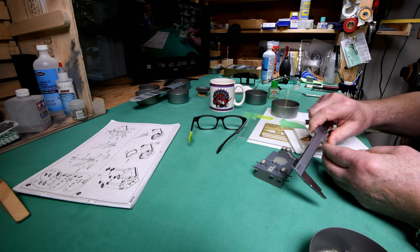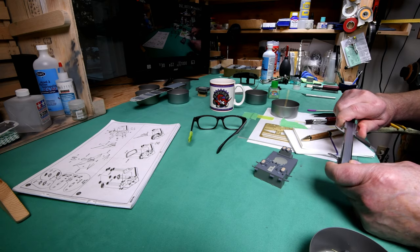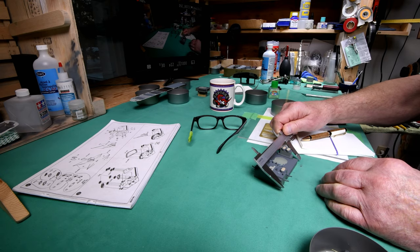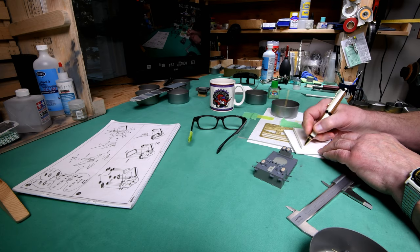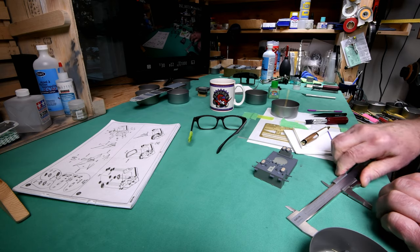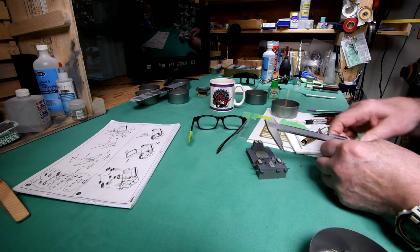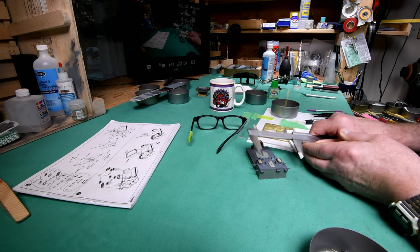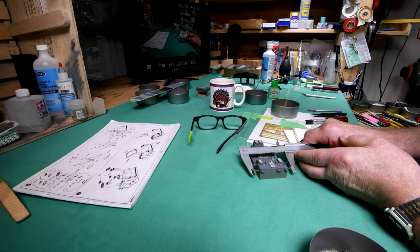Okay, so what do we got here? So if I make it, okay, so the inside would have to be 4. Now that's 4 inches. Now remember, I mentioned this before. I'm an old North American, so I'm going to be thinking in feet and inches. It's just easier for me.